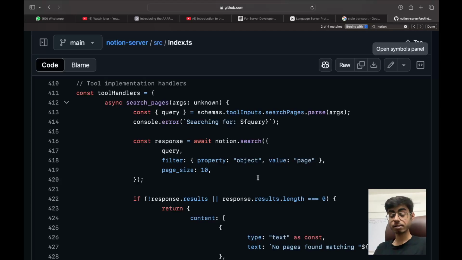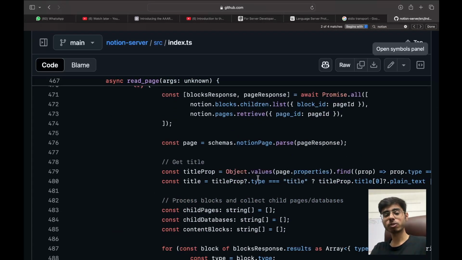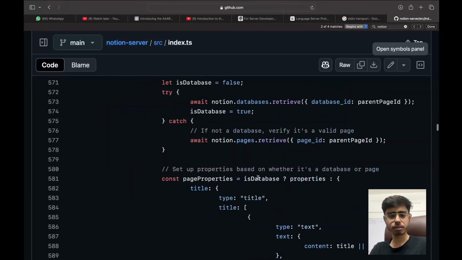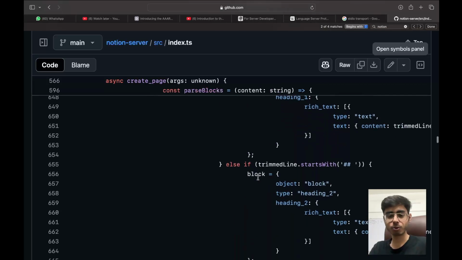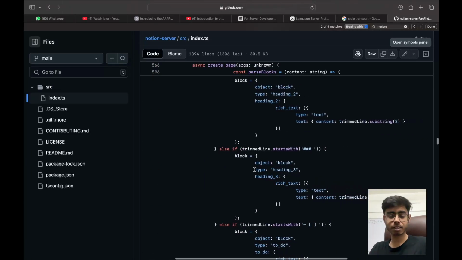But as an agent builder, I don't have to worry about this, because this is an open source MCP server. I can pull it, I can work with it. Within 10 minutes, I'll be showing you how to let your agent talk to Notion using MCP, because of these open source MCP servers. And at the end, if you go through this MCP server code, and if you have already worked with TypeScript, you will not find any difficulty in understanding this code.